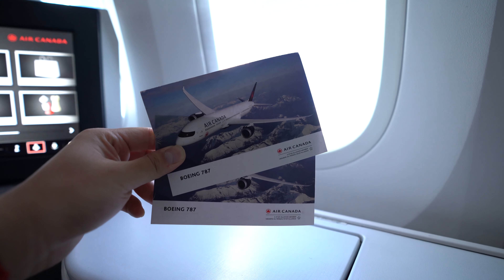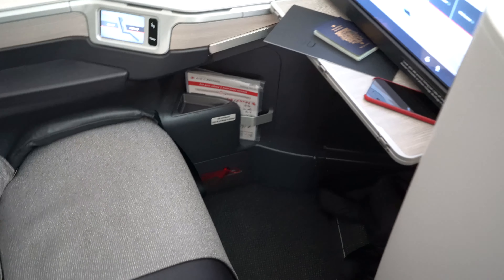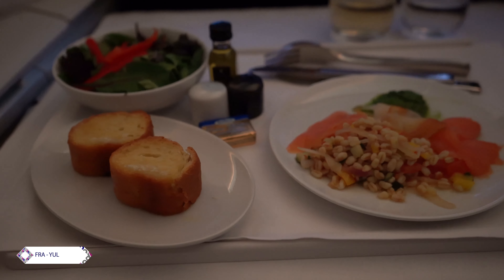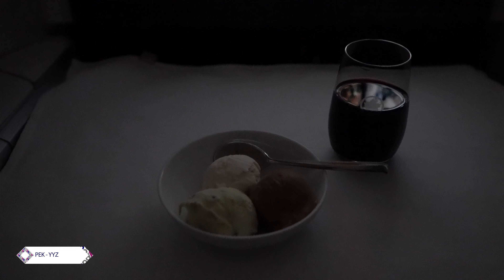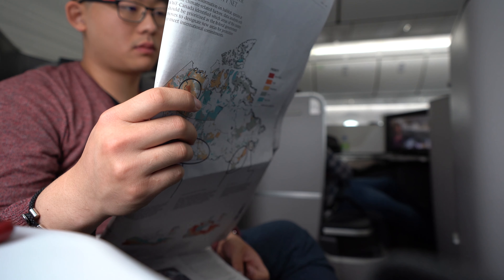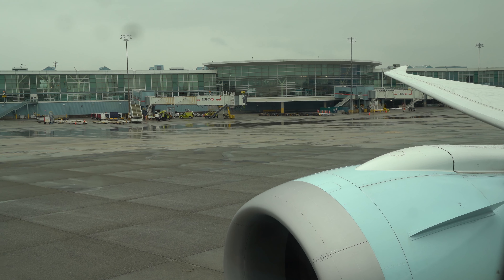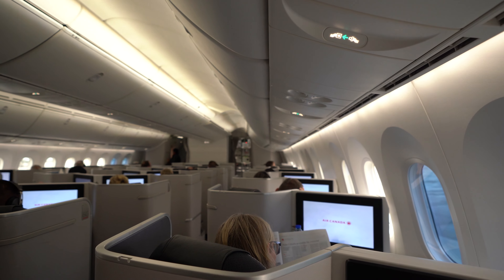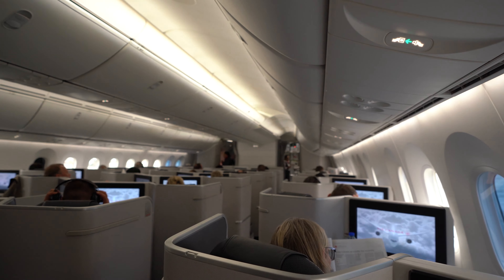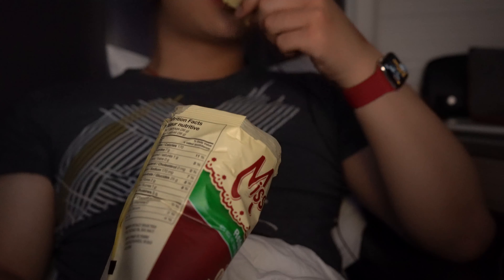Air Canada has been voted as having the best business class in North America, and it's hard not to see why. The seat itself wins favors, but the service and food is also not far behind. The flight attendants are really fun, engaging, and very proactive — they take an approach to be your friend and are always happy to have a chat. Service from gate to gate, door to door, is consistent and really well thought out. Its loyalty program is still one of the best in North America and rewards travelers fairly regardless of tier. The only gripe I have with Air Canada is that its business class tickets are still very expensive, especially in their wide-body product — mainly because there was no competition here in Canada, or rather should I say, there was no competition until now.